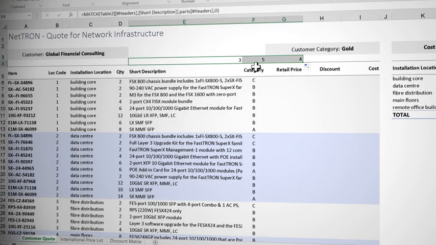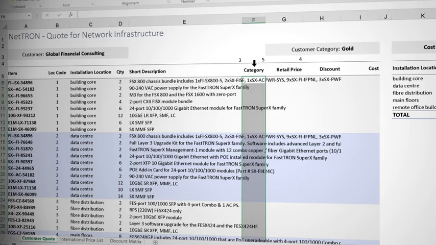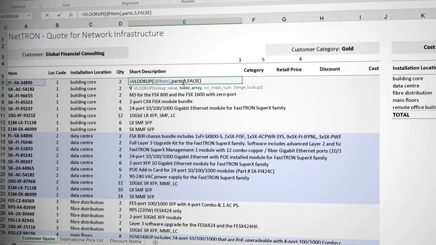What we're going to do is remove the calculation in our category column, and if you have one in your retail price, let's remove that as well. So I'm going to come to the top of the table, click my drop down to select my data, and then just press delete. What I want to do now is change this calculation so I can drag it across and down. So I'm going to double click back into E6, and instead of using the 3 that I typed in, I'm going to use the result from my match.